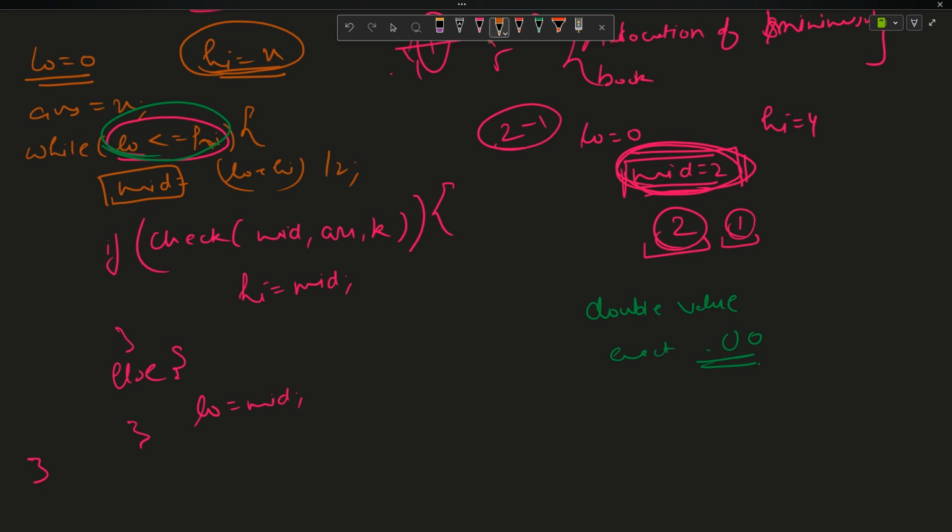So to avoid that, we will be saying high minus low is greater than some value. Let's say I always take 1e minus 9. So high minus low should be greater than this value. Up until then, please run your loop. Otherwise, don't run. Right? So until then, please run your loop. Otherwise, don't run. And that is why I use high equals to mid and low equals to mid, instead of minus 1 and plus 1 here. There was a reason behind it.